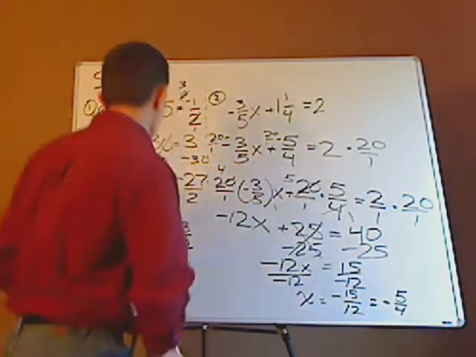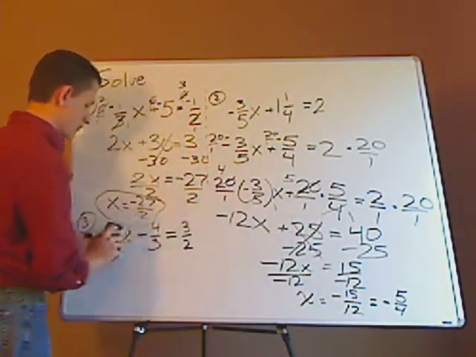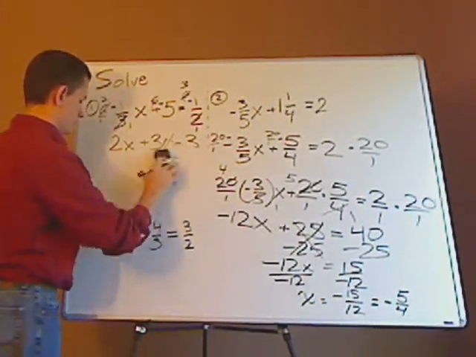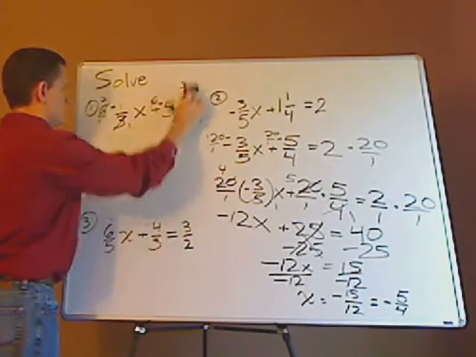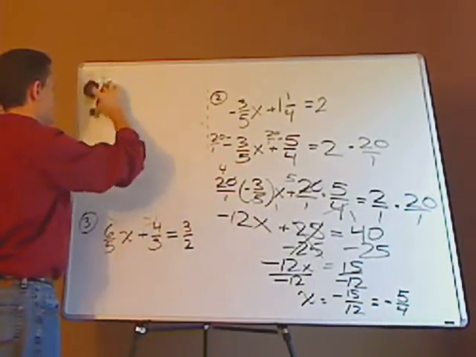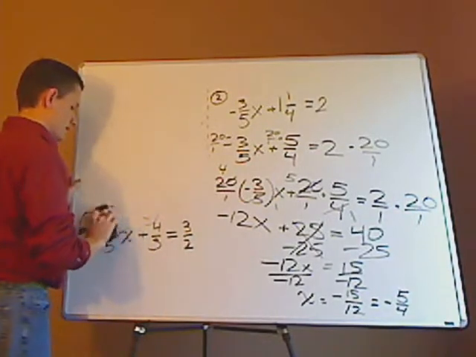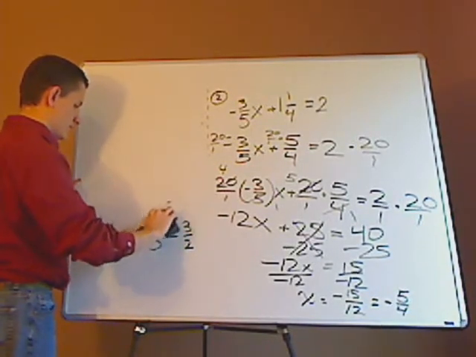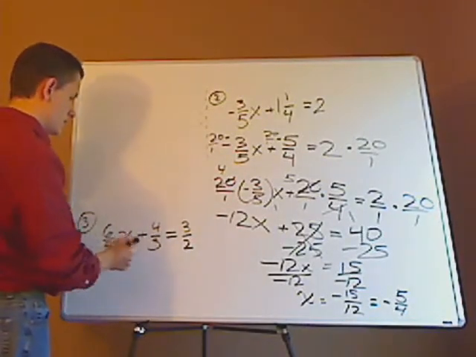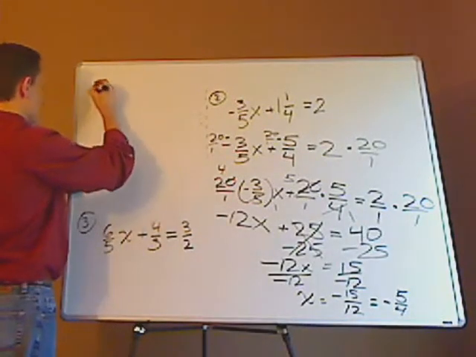Now what I'm going to do is erase some of this work so that I can rewrite this. So hopefully you got this. If you didn't, you can always go back and rewind. That's kind of the beauty of this. So I'm going to rewrite it on the top so I have more room.